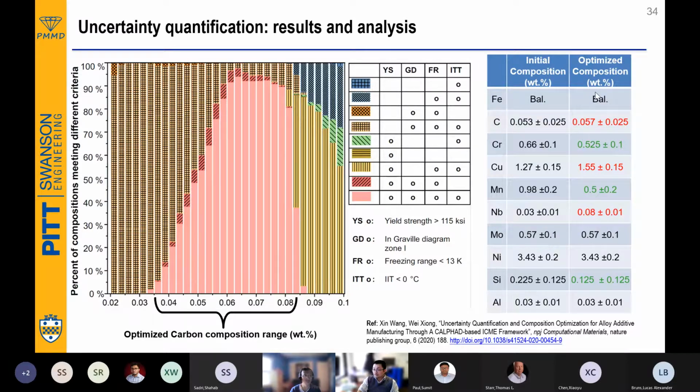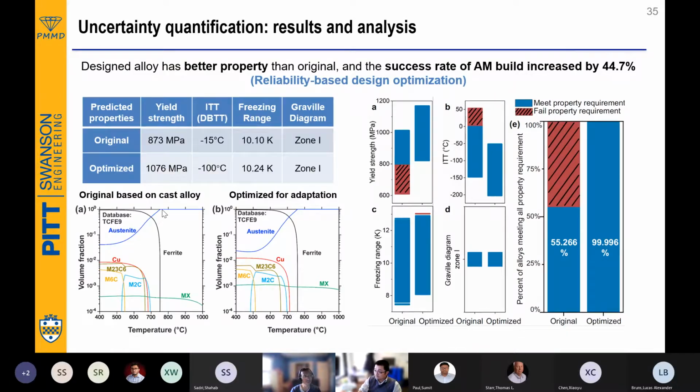So you get the initial and then you get it optimized, right? These two compositions are slightly different, but not dramatically, okay? But then you can see the difference. Taking an example here, this is the volume fraction of different phases versus temperature. On the right-hand side, after optimization, copper cluster and M2C carbide are the two major strengthening particles. As you can see, at least for the copper, we can find a way within this range.